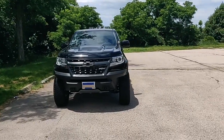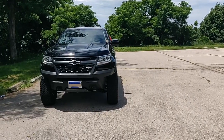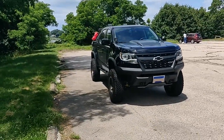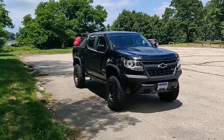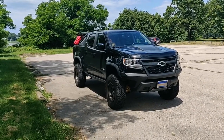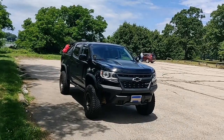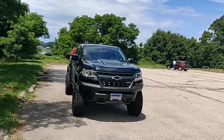With the zero offset of these wheels, you can see here it has a little bit of poke. It's pretty aggressive, but looks good. With this bolt pattern, Colorados and Canyons are pretty much the only vehicles I see that use it. So I am kind of surprised that there's not more choices in wheels out there. Usually a lot of them are zero offset just so they can fit a wide range of vehicles.